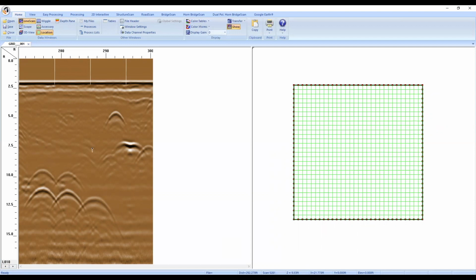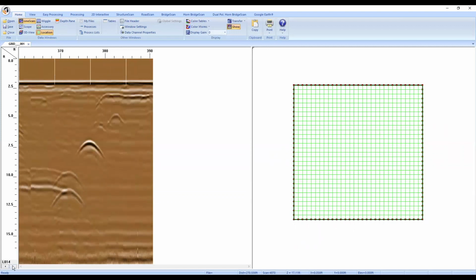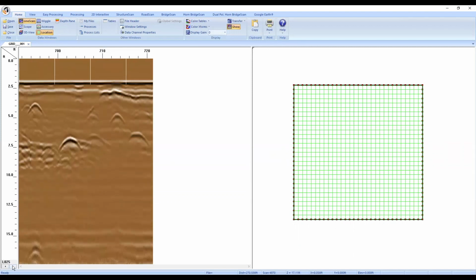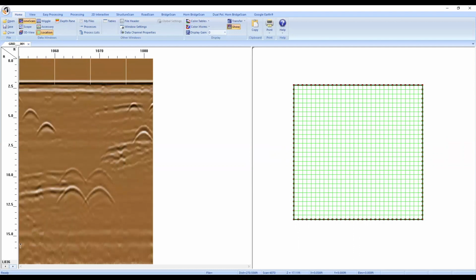If you want to try to position this out in your field where you collected your data, you can click and drag on it, and as you move your mouse around, if you look at the location window, you'll see that a crosshair is moving with my mouse, allowing me to more easily position where this data is in the site that I was collecting it. And this will work moving left and right as well as up and down.